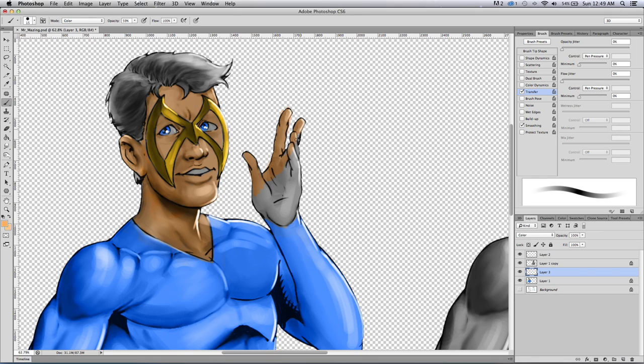God, I thought I was locked in pixels. You see how I just went out of the lines? That's like fifth grade all over again. I just colored outside of the lines. That's pretty good that I was thinking that the pixels were locked, because I'm so used to just coloring inside the lines. I'm pretty happy with myself right there.